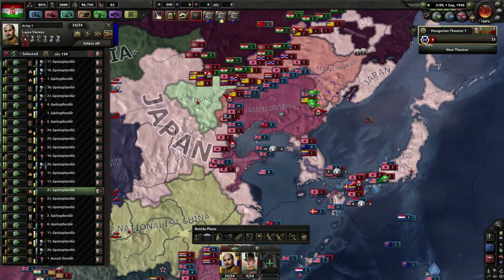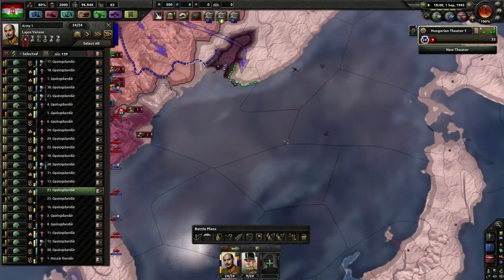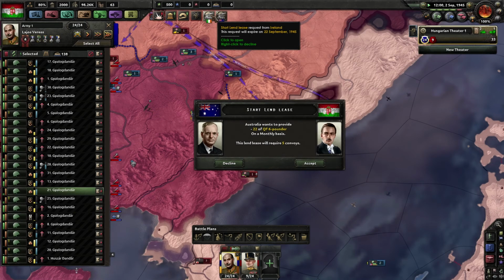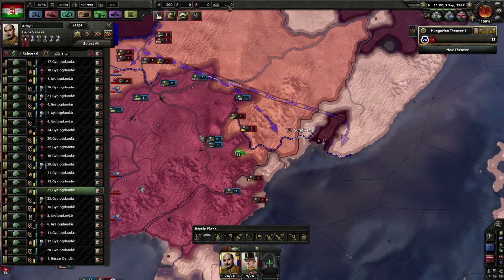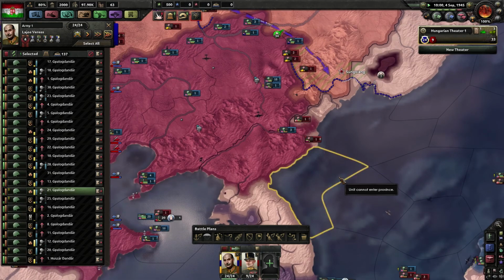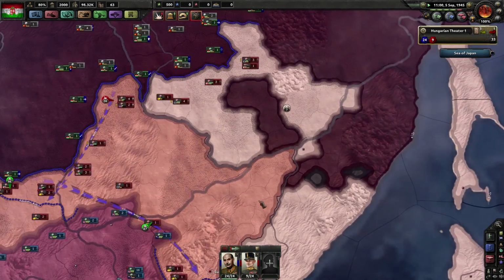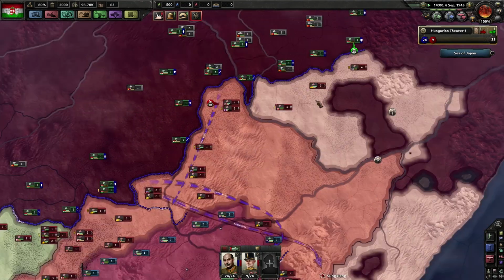Towards... I don't know. Oh, they have retaken Vladivostok, finally. Any troops here? Not really. You want to send me some stuff, convoys I don't have, but I'm gonna accept it anyway, because, yeah, look at that. I'm pretty short on convoys. And I've lost the Vladivostok port again, which is rather unfortunate for you guys.